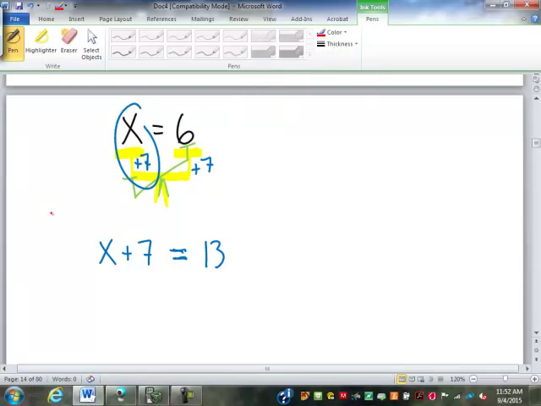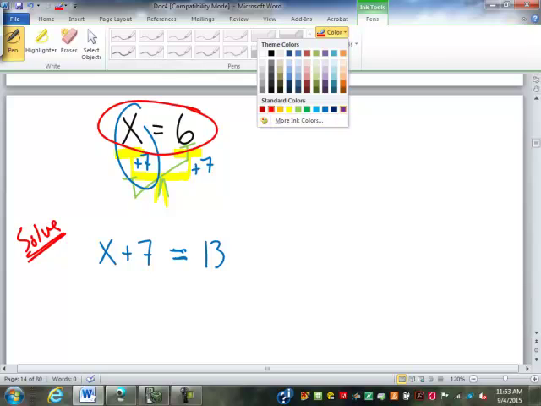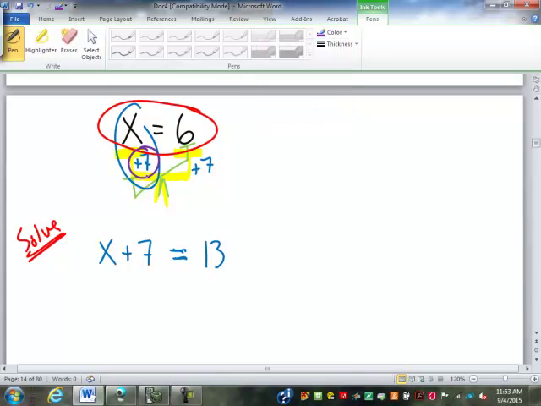Now, if we are ever asked to solve an equation, what they're really asking us to do is to take this equation and take it back apart. Get it back to this form of a variable equals a number. Well, this equation was built by adding 7. How would we take it apart? Subtract 7. If we subtract 7, it takes that piece off and leaves us with just the variable x there again.